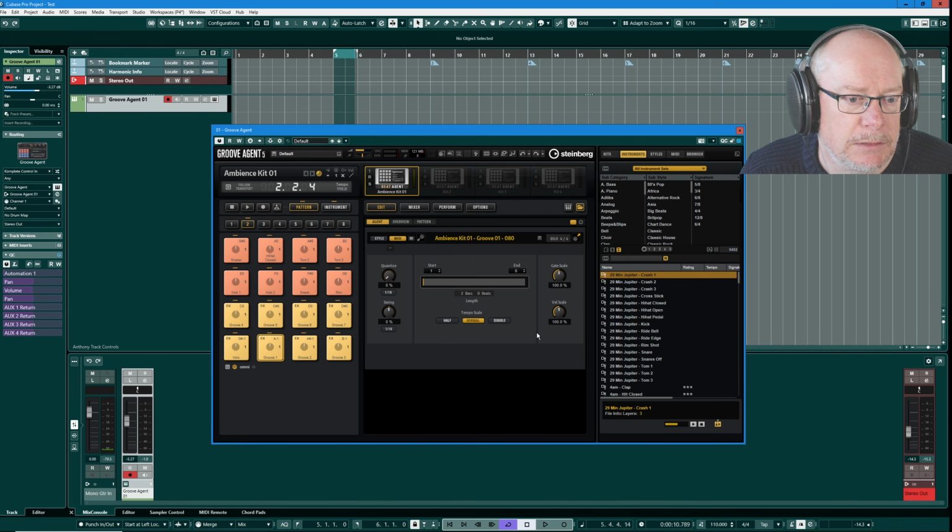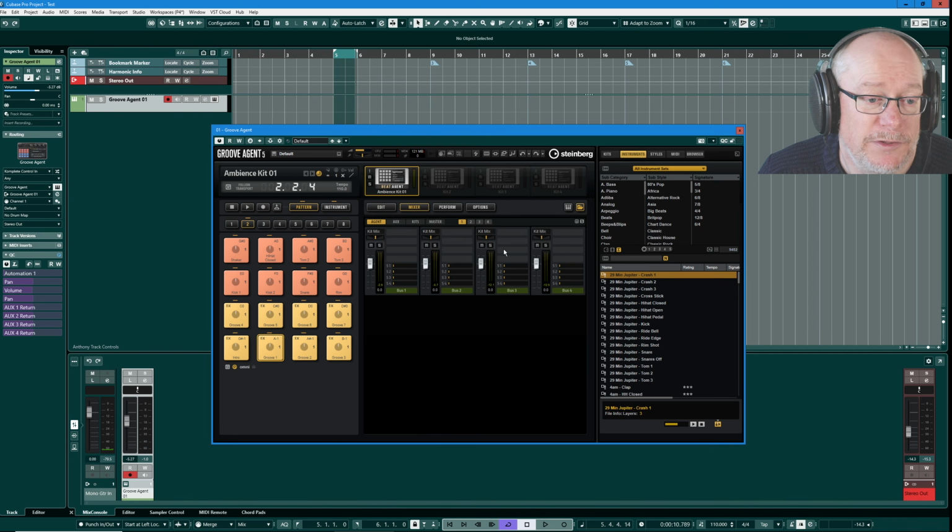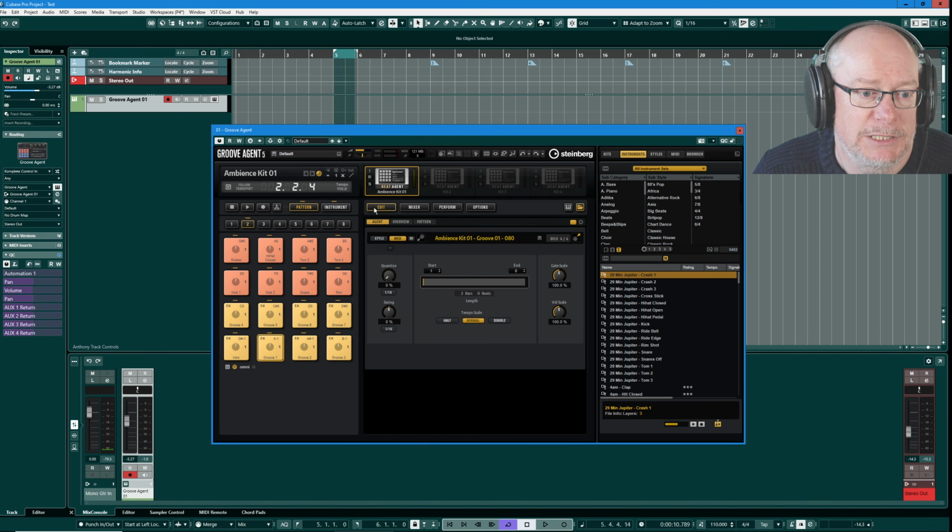Let's look at this middle panel. So everything that we're seeing here is to do with the pattern. This central panel can be absolutely bewildering to the beginner. I think the easiest thing to do for today's purposes is say, don't go past the edit button as far as these upper options are concerned. The other stuff is all very interesting, very useful, but not for today. I have done a much larger series where I've described all of the components in Groove Agent 5. I'll put a link to that so that you can really dive in when you're ready. But today we're just sticking with the edit button.